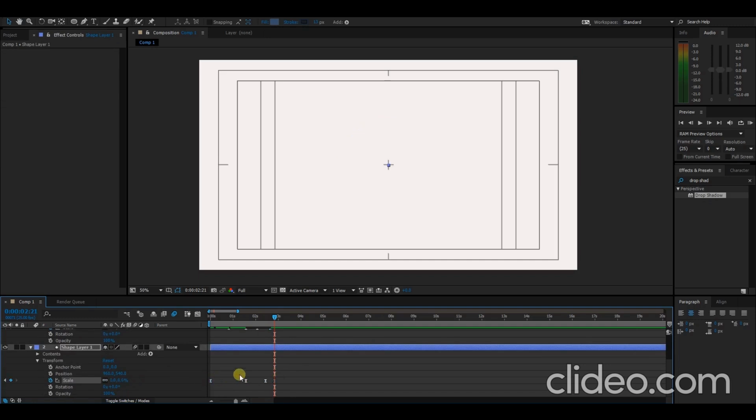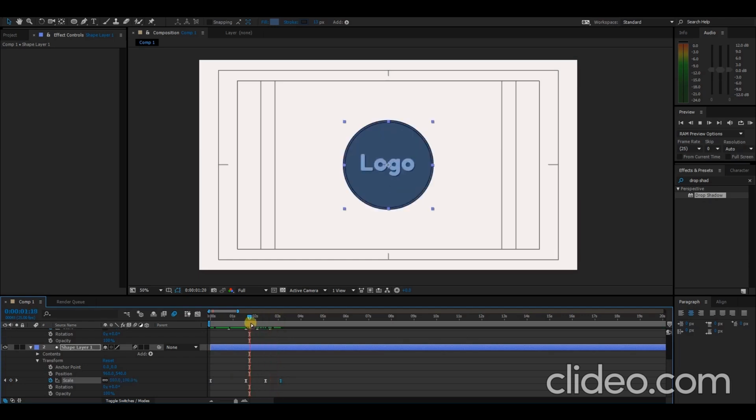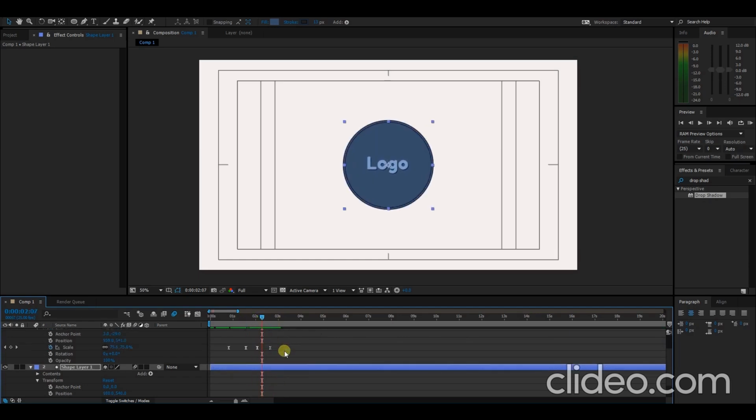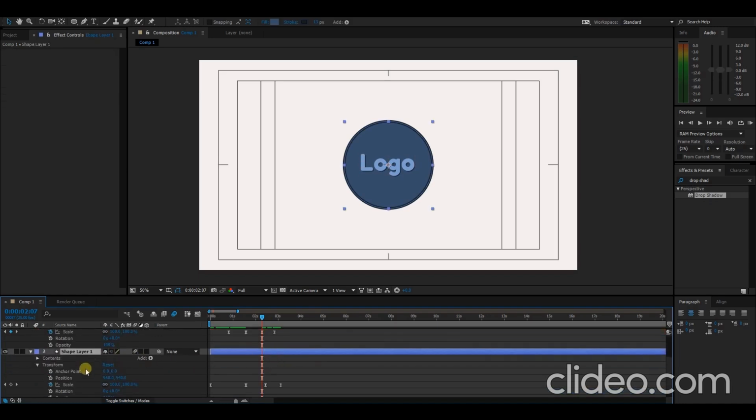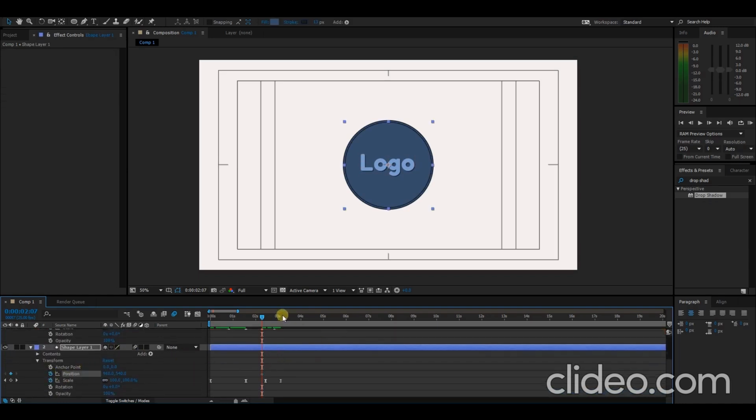So you can copy and paste keyframes as I said before. So first we want the circle to scale up to 100% and then scale down. You can make it disappear by creating other animations, such as reducing the opacity so it dissolves, but let's use the scale for now.